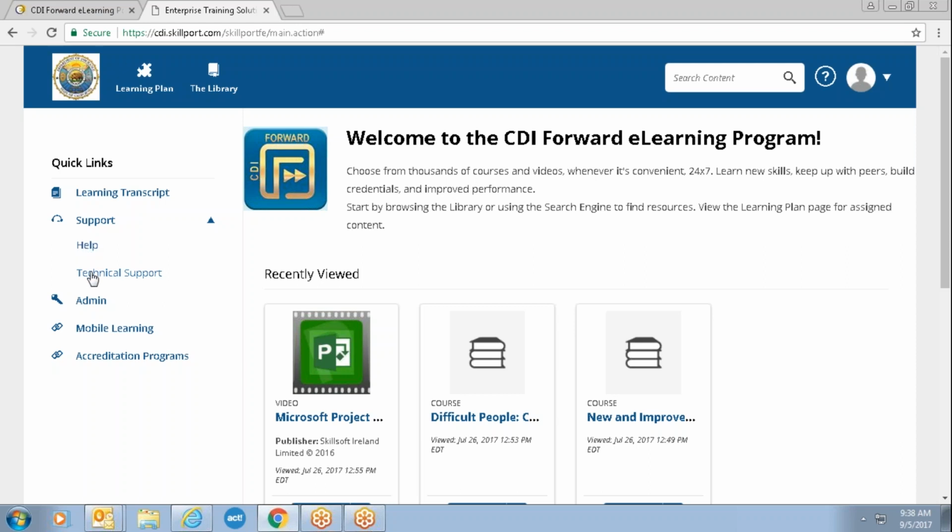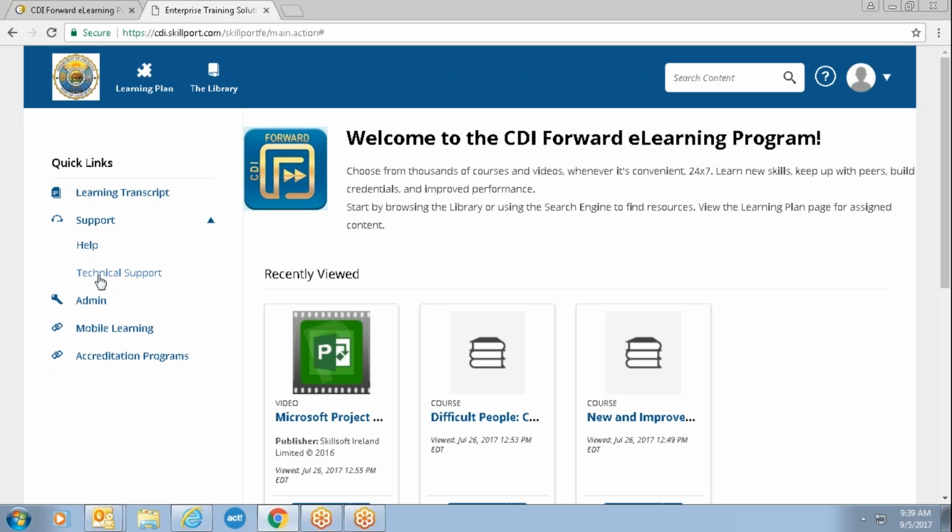The next section under the support is your technical support. So within this technical support, you have three different ways to access support. Once you click on that link, it'll bring you to a page of three different ways. You're going to access either through email, phone, or a live chat. Choose the one that you want, and they're very good at getting back to you or getting that answer to you right away. So that's your support information.